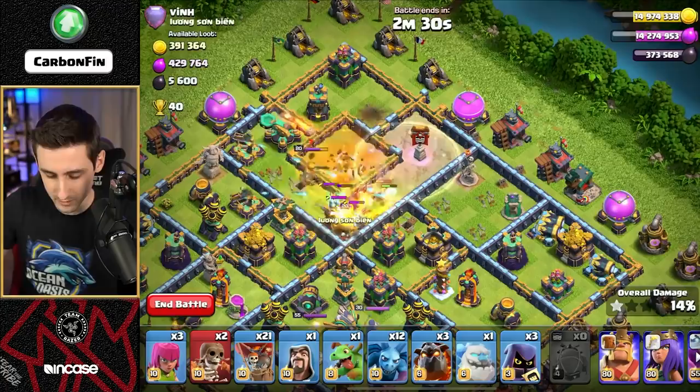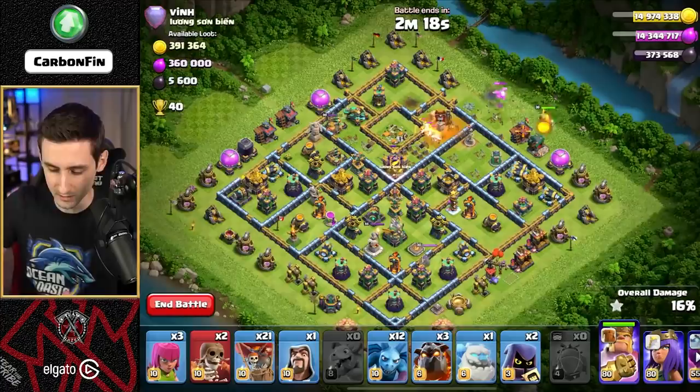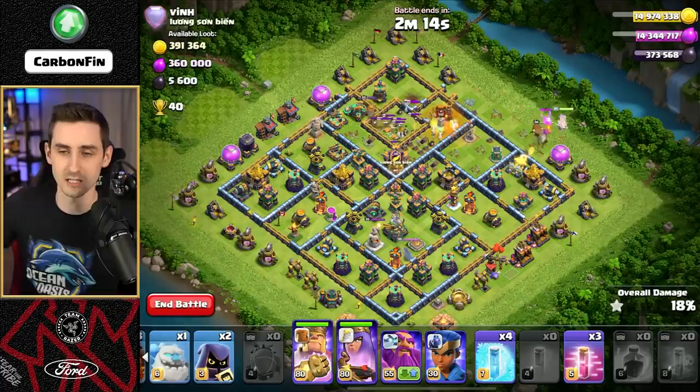Well, let's drop the baby dragon over here. Drop a poison spell like this. And we can drop one headhunter and try to maybe snipe the queen. Oh, and she's dead. Perfect. All right, so now we drop the king. Drop the king here and the queen behind. Okay, so now that CC is being taken care of, I can draw a little bit more.